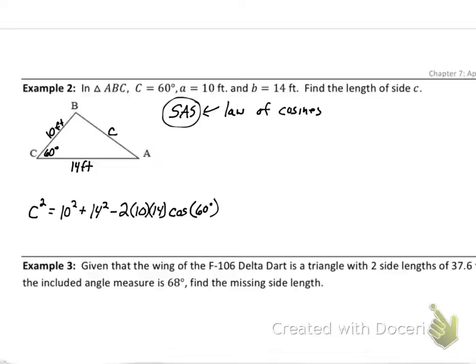And go ahead and plug that in your calculator. Make sure you're getting good practice on it. You should come up with something like C squared equals 156, I believe. Tell me if I'm wrong. Sometimes I do these quick. Did it not come out to that? Yeah, 156. So if you didn't get 156, just double check. Do I care what C squared equals? I want to know what C equals, so I'm just going to take the square root of both sides.